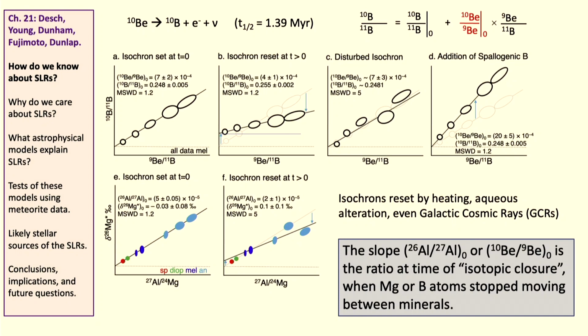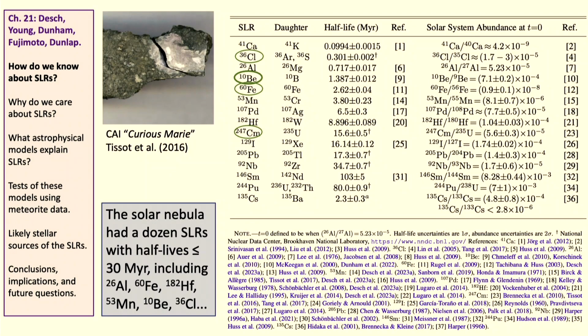And by playing these games with many hundreds of CAIs over decades, meteoriticists have developed a list of about a dozen short-lived radionuclides with half-lives up to 30 million years. And most of these were discovered by the time of the last PP6. One is new, curium-247. Evidence for that has come out in the last decade. But there's been updates to a few of these that are very important updates.